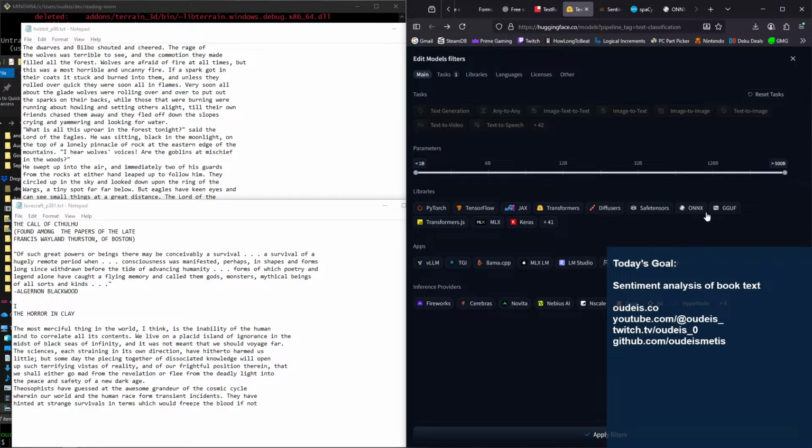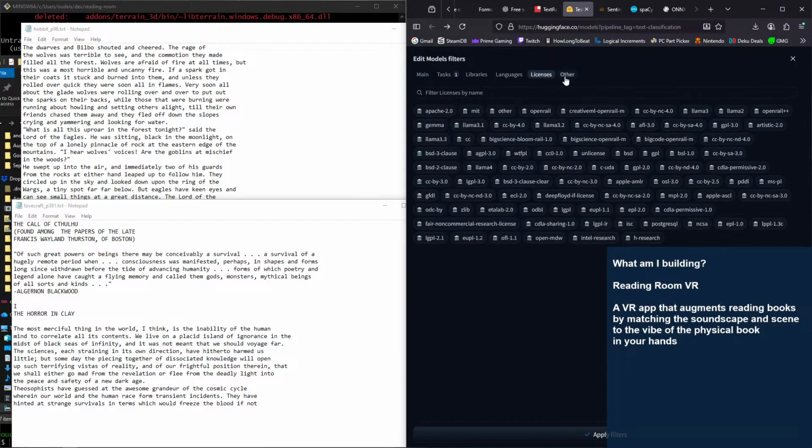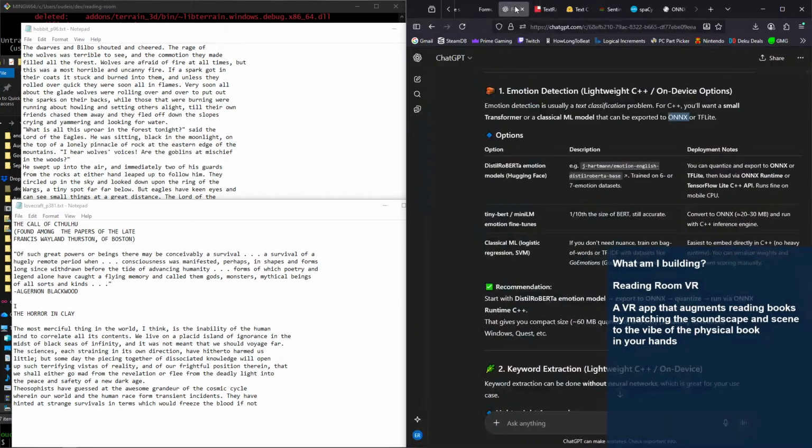I haven't run anything on ONNX yet. Libraries, languages, licenses. Well, licenses is probably something I'm going to have to care about. All right, anyway, so it's saying I might have to get on that path, which I really didn't want to do.